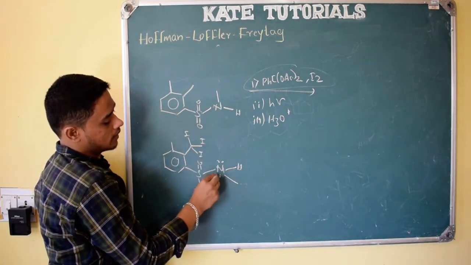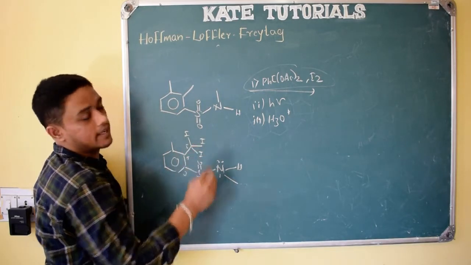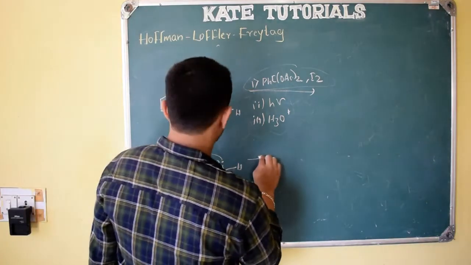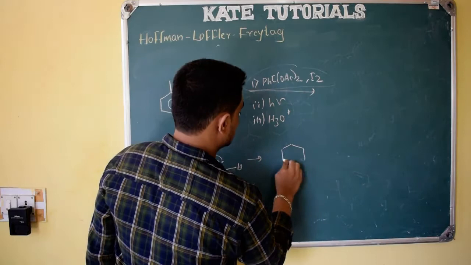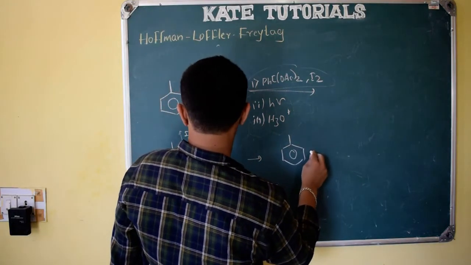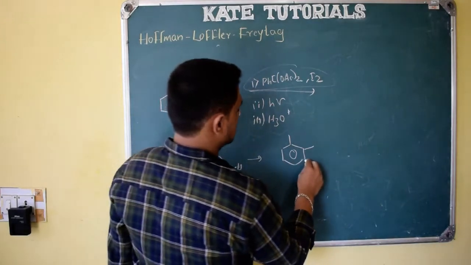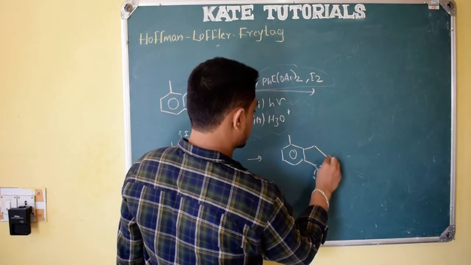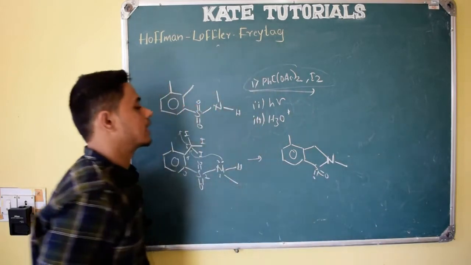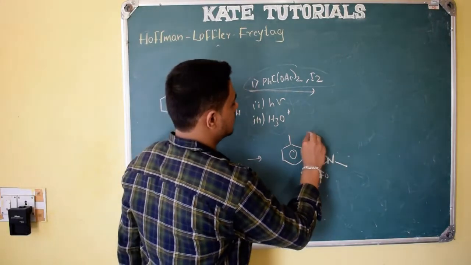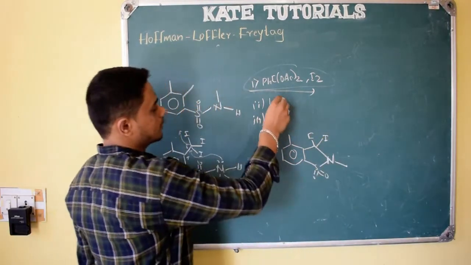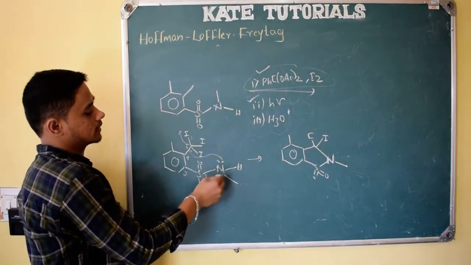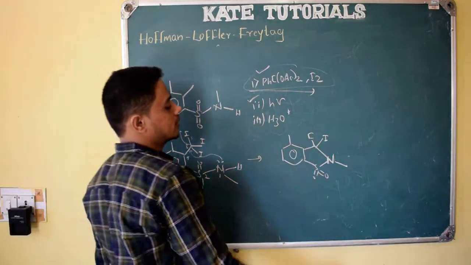If I now see here 1 2 3 4 5, it can easily form a 5-membered ring. So SN2 reaction, one iodine will leave, so we will get the product to be like this, a 5-membered ring, right? So here yes, double bond O, and this is a 5-membered ring containing a nitrogen atom here, and it is attached to a methyl group, right? And here 2 iodine is there. This happens in the presence of this catalyst and h nu condition, right? This is homolytic cleavage, it happens and the reaction will occur, right? And this is the product we will get.